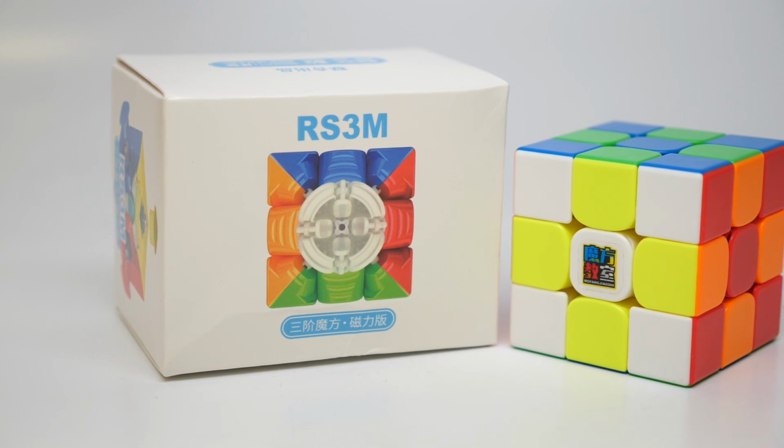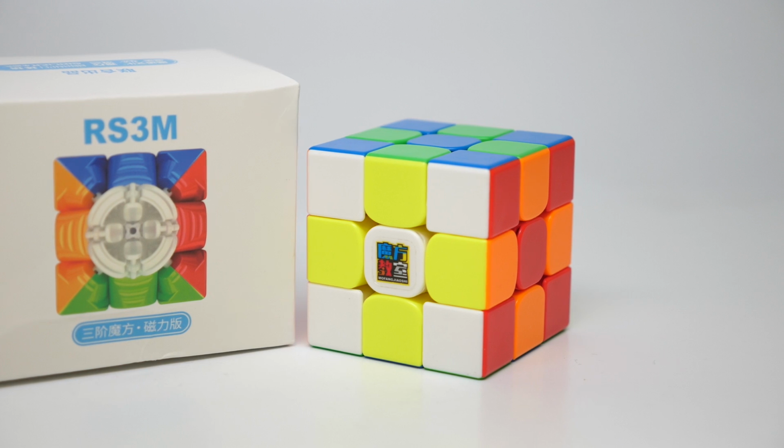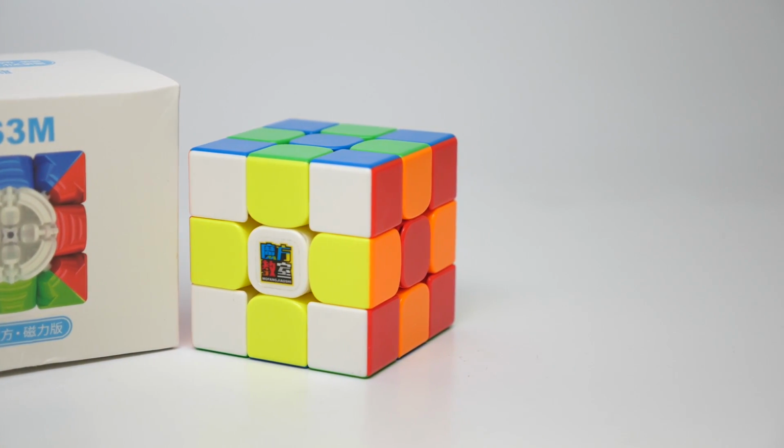56 millimeters, 85 grams, with a dual adjustment system, all for under $10. This is our Everyone Solves on the MoYu RS3 M 2020.